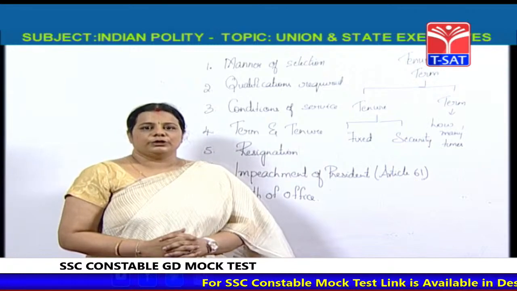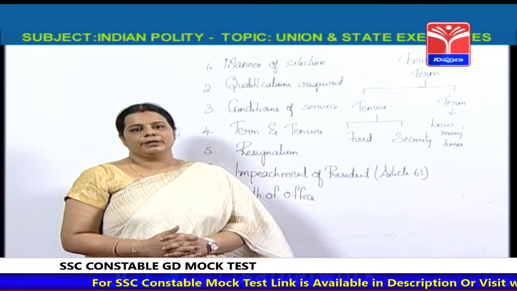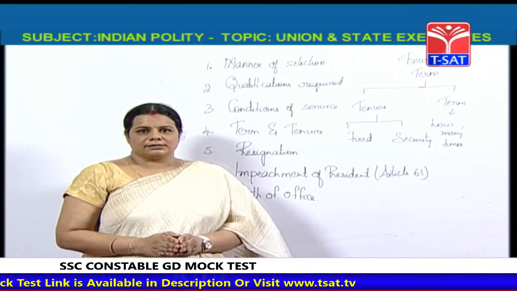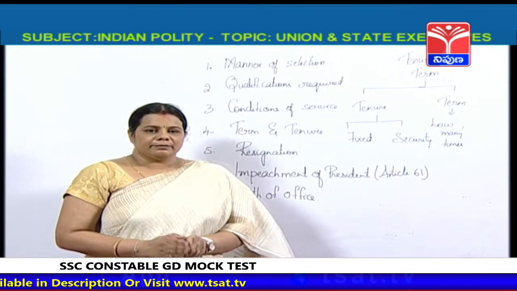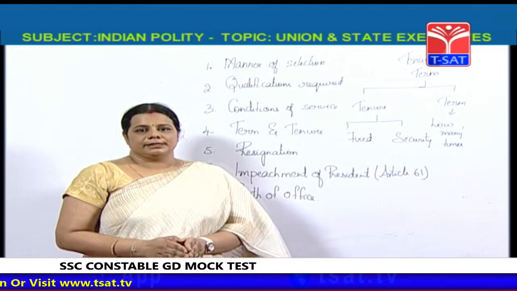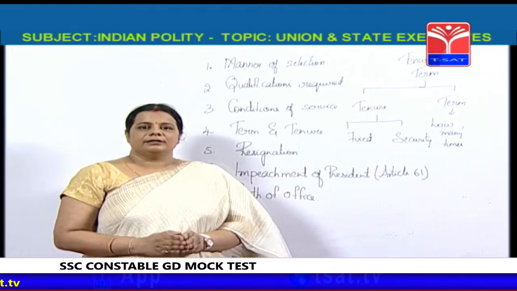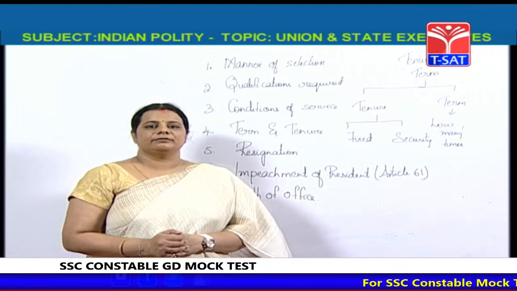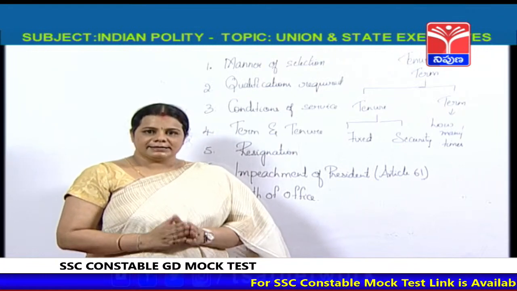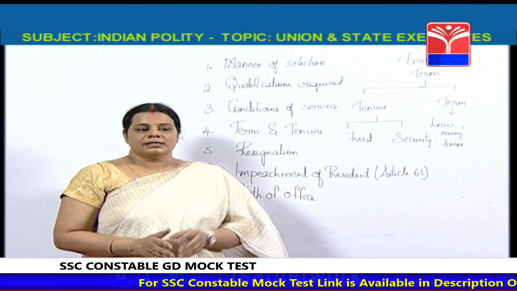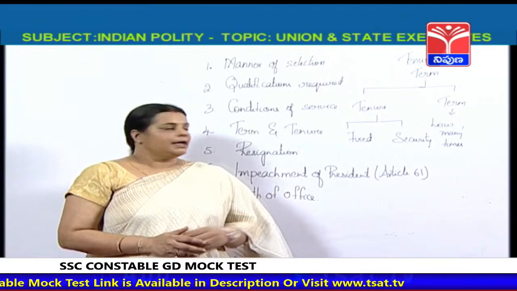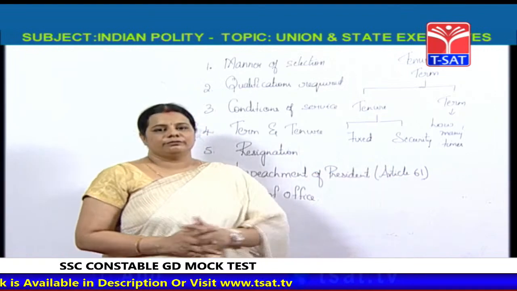Now the question is, what do you mean by fixed tenure? What do you mean by security of tenure? Fixed tenure is the number of years that will be there in one term. That means the president has 5 years of fixed tenure, the governor has 5 years of fixed tenure. If you take a Rajya Sabha member or a State Legislative Council member, his tenure will be 6 years. So how many years are there in one term is fixed tenure. Then what is the meaning of security of tenure?